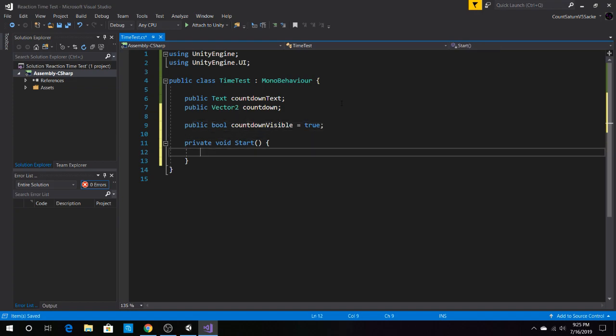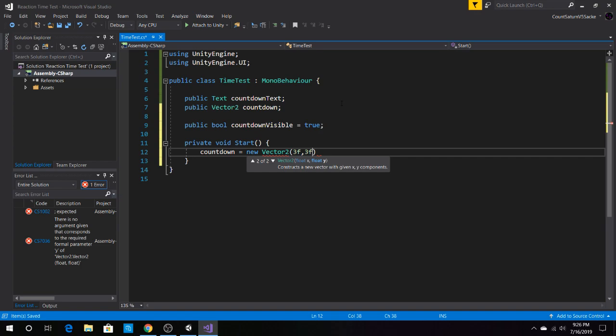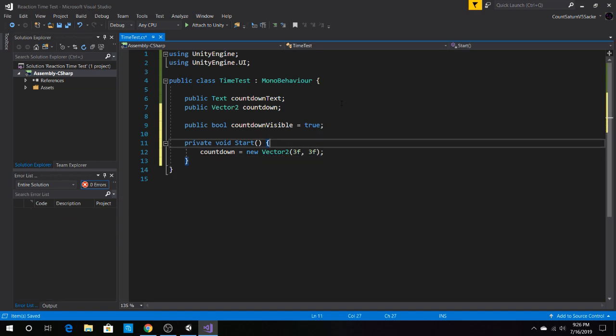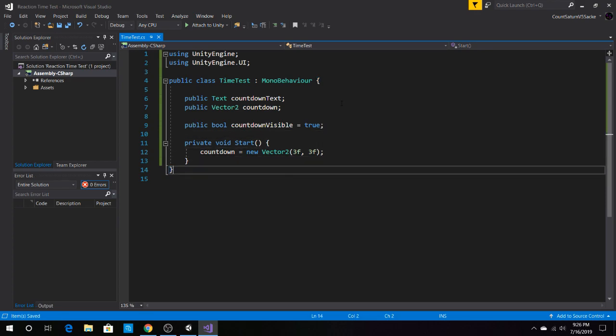In void start, by default, countdown is equal to a new vector 2. We'll start it with 3f and 3f because we don't want it to be between any values. And by default, we'll have it like that.